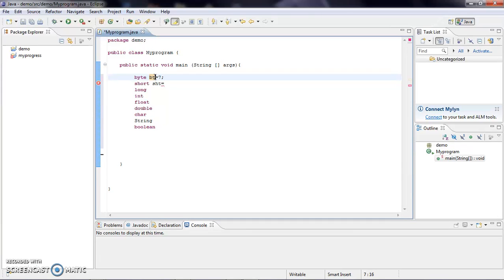So the reason why you give it a name is that whenever you want your computer to bring out that value, you tell it, my robot, go to the kitchen, bring 7. It's not going to understand that, but you will understand. You tell it with a reference of what you call it, telling it, okay, bring bt. So you know that, okay, you gave that 7 the name bt. Whenever I say retrieve bt or bring me bt, you know it's talking about 7. So bring me anything you used to mention.